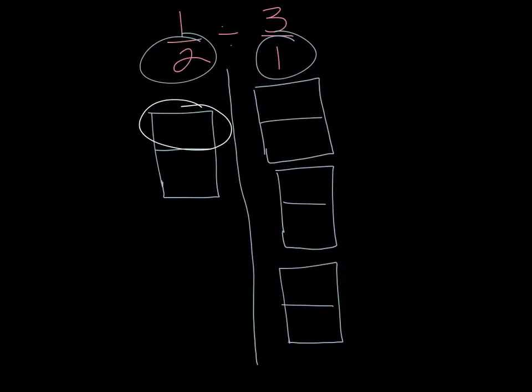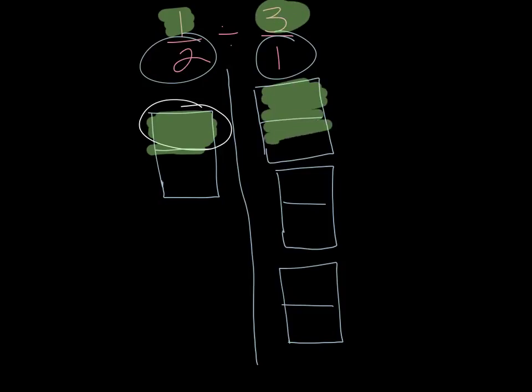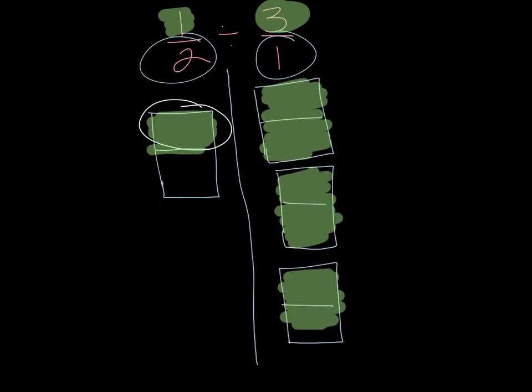I've grabbed a highlighter and I'm just going to highlight my floors and rooms like I did before in the other strategy. So I'm going to highlight 1 floor here, and here, since it's 3, I need to highlight just the whole. I have to highlight all of the buildings. It's 3 wholes. We're highlighting the 3 whole buildings.